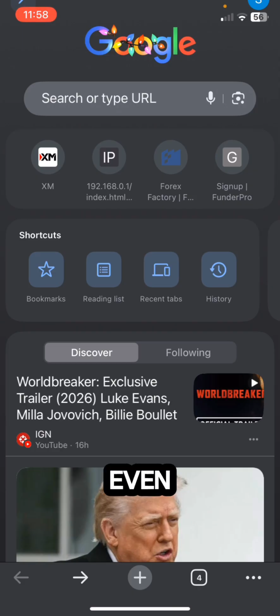If you sign up to this broker, you are also going to get a 100% deposit bonus, which means that if you deposit $5, you are going to get an extra bonus. If you use that link, that is how you are going to get the deposit bonus. The broker we are going to be using is called XM.